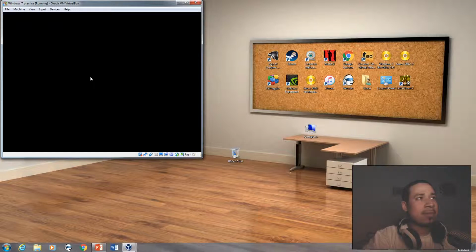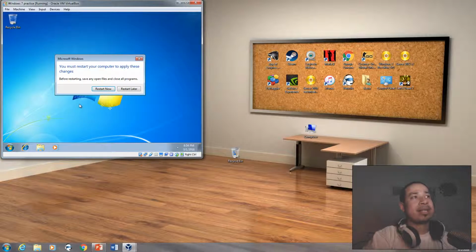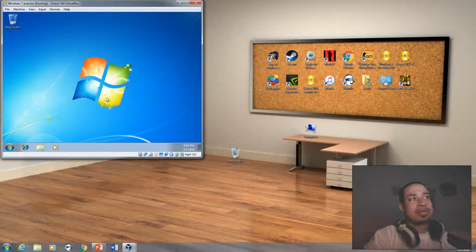Give it a second. There we go. All right. Test doesn't have a password. There's a test user. So remember, I created that folder. In that folder, I put a file in it. I put a text file. And I gave this user permission to see the folder and the file by right clicking and going into properties like I showed you. So I'm going to click here.